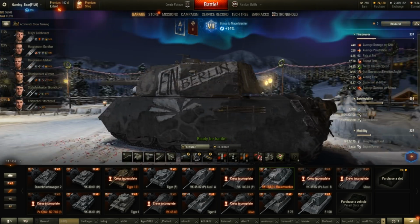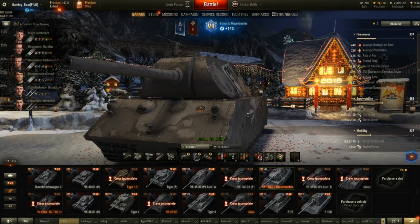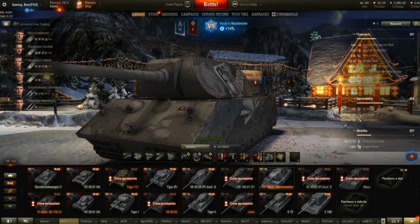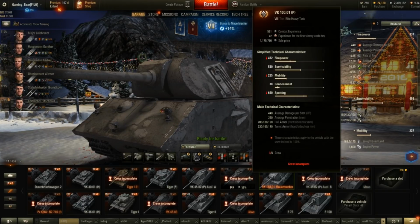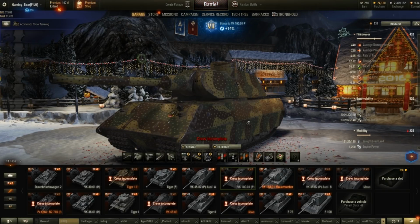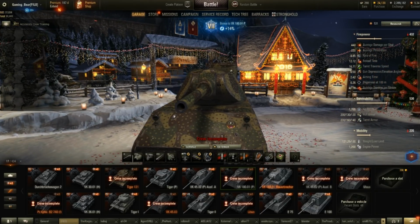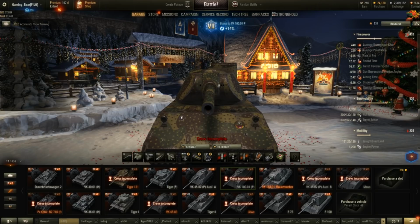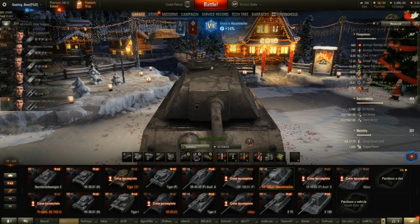Well, yes, and very strong armor when you angle it right. It's even stronger from the side, even though it says that the armor is 130 mil on the side, because you can actually angle it better. Because of the squareness, you can pull off better side scraping than you can in the VK, which you wouldn't normally expect, but it's just how this is. And this one works well on left-hand corners, so you can poke around without spotting this, and the Mauerbrecher can poke around at right-hand corners without showing the commander's cupola.